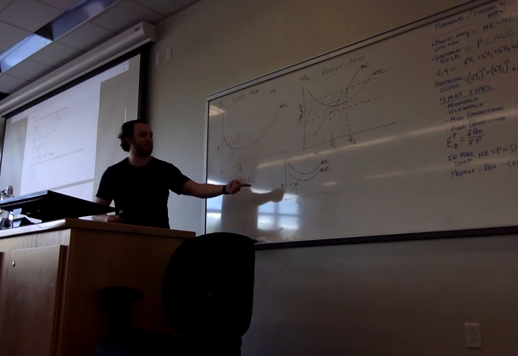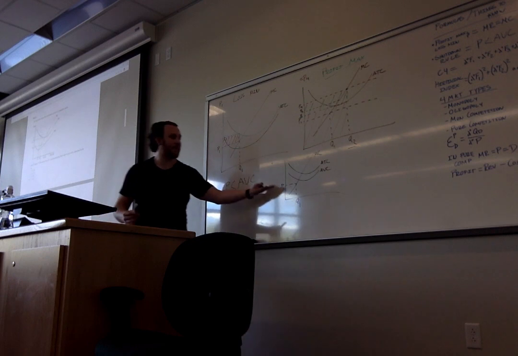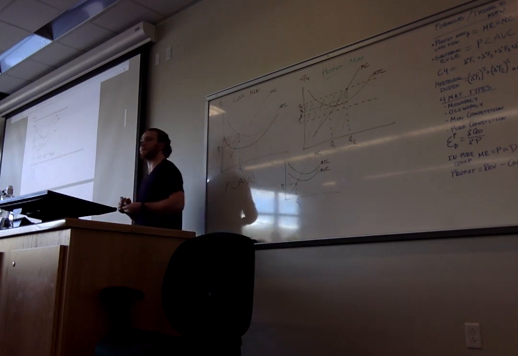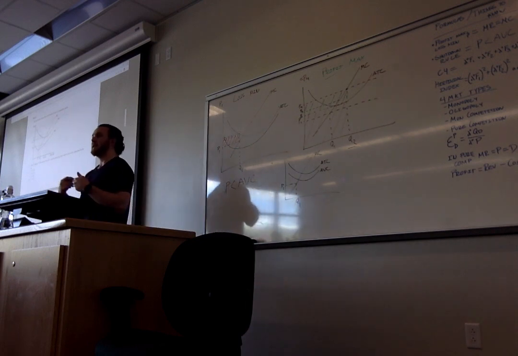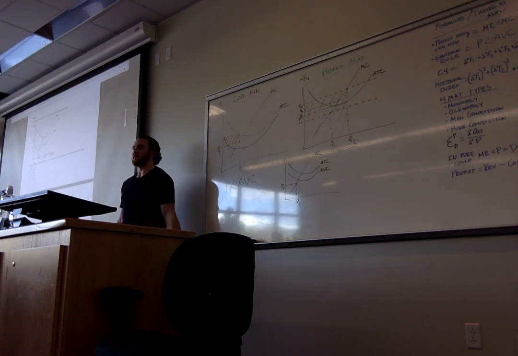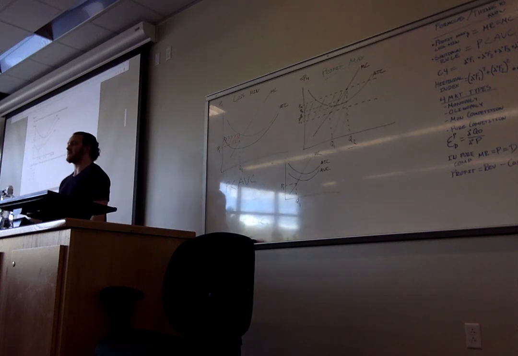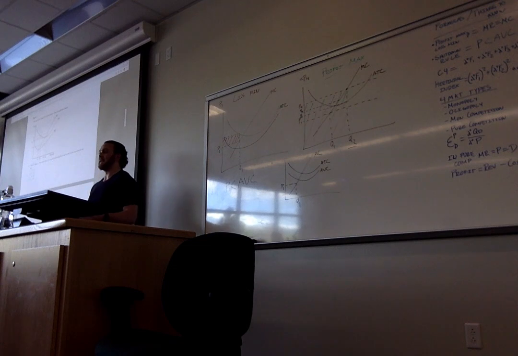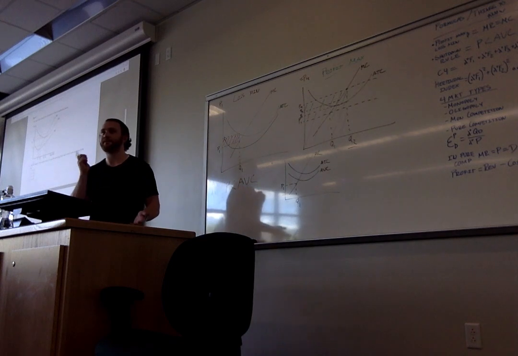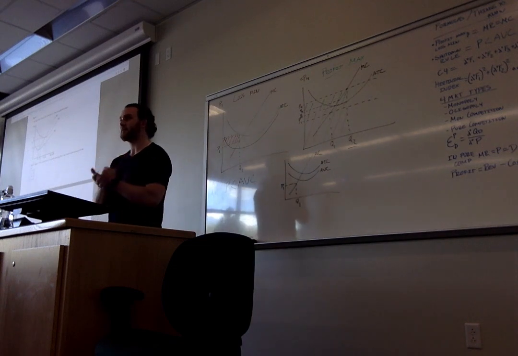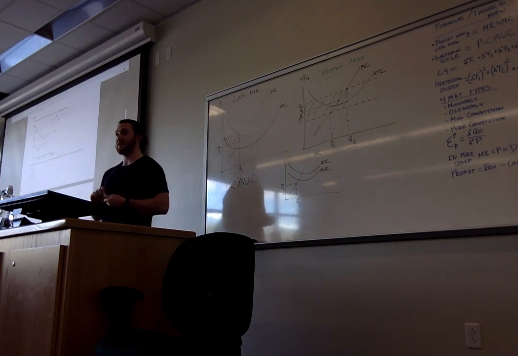So, in this one, you would shut down, right? Yeah. Because your price is lower than your average variable cost. So if you produce or if you sell, you're going to lose money on every unit you sell, so it doesn't make sense for you to sell. You might as well cut your losses, just shut down, and not sell anything, because then you just have to pay your fixed cost. Does that make sense? Yes. Okay. Any heartburn on this?